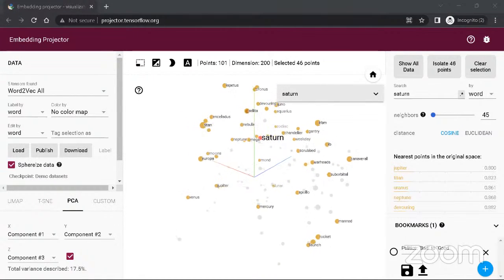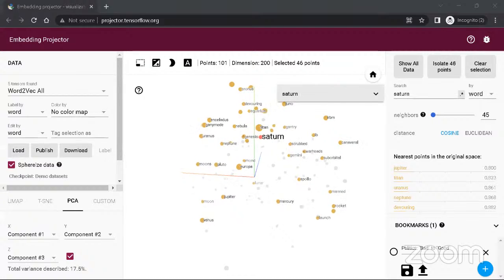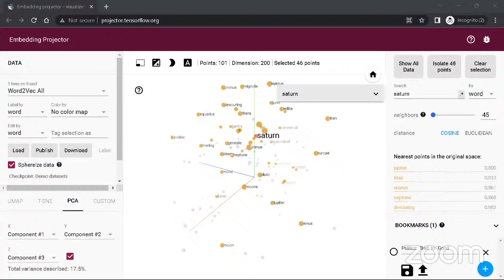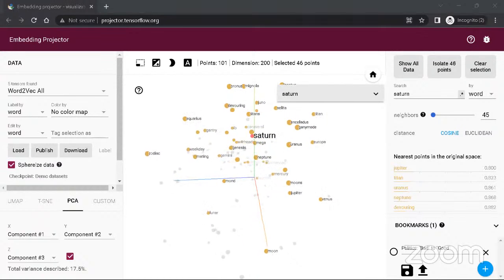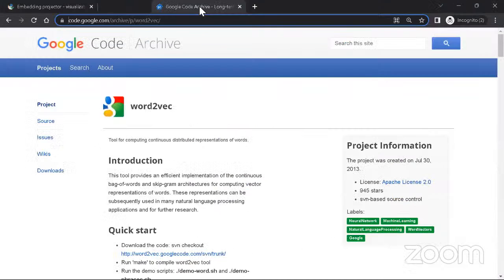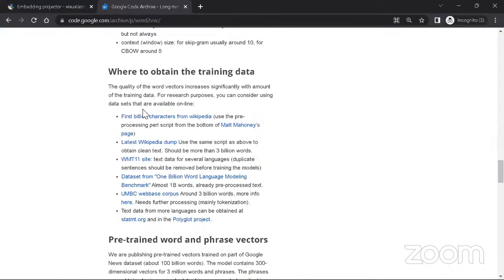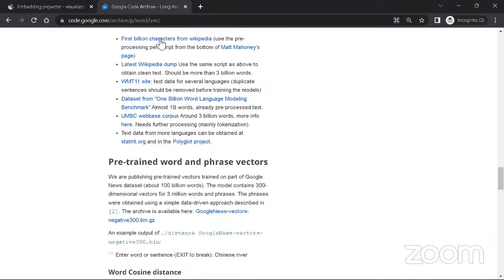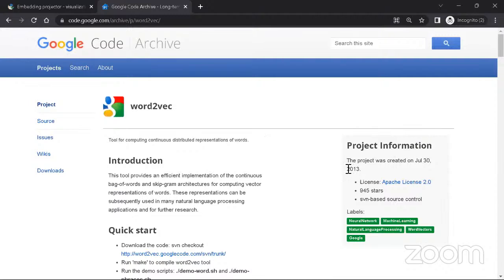I know we are having a lot of craze and buzz around ChatGPT, this, that, but these fundamental ideas are right at the forefront of what we are seeing today. The very first word2vec model that basically came about was Google's word2vec model. This project was created back in 2013 when Google released their own language model, the word2vec model, trained on part of the Google News dataset, 100 billion words, and each and every individual word representation was learned. This was a massive model, and this happened all the way back in 2013.